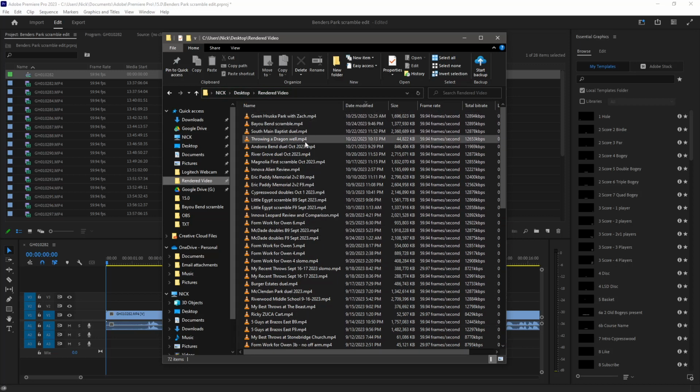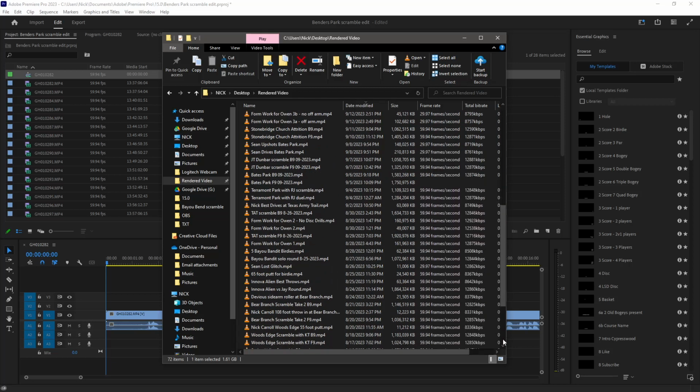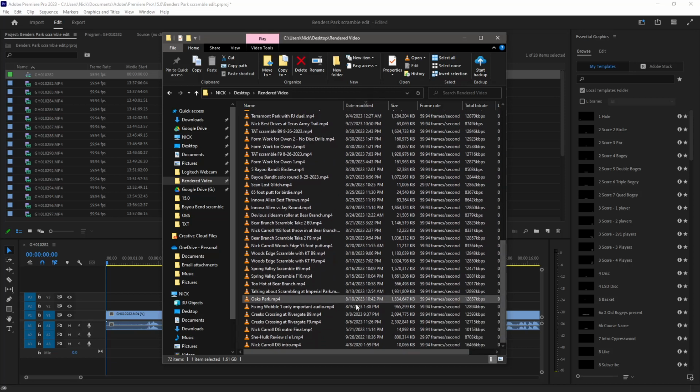And every month or so I move these off this drive onto backup drives. I have drives where I store all the videos that I've done previously, and I've got terabytes and terabytes of video that I've edited. So here's the last one I did. But what I need to do is go to the very beginning of this folder in terms of chronological date, and I'm going to look up two things.